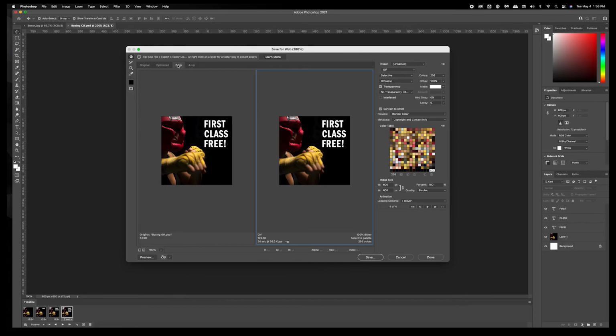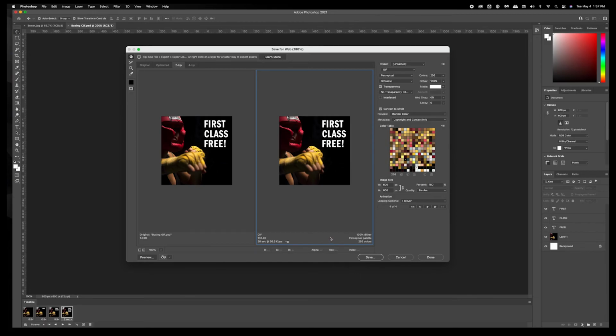You could have 2 up, which is you looking at your original and you looking at what you're actually going to export. I like doing this because if I make any changes in this dialog box, I could see if I still have some good resolution. So now that I'm clicked in here, I'm going to make sure that I'm clicked on GIF. Sometimes it'll be changed to like JPEG or PNG or something. Make sure you're clicked on GIF. Once you're clicked on GIF, make sure that your size is good. Okay, 600 by 600. Okay, I'm good.